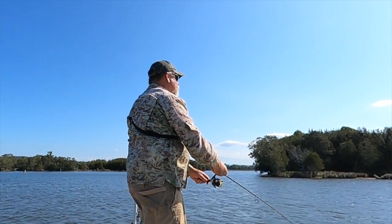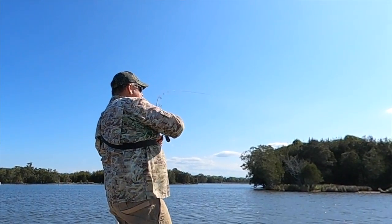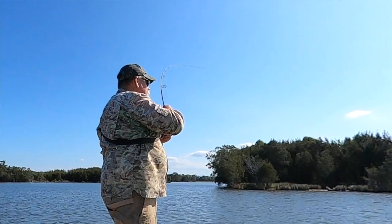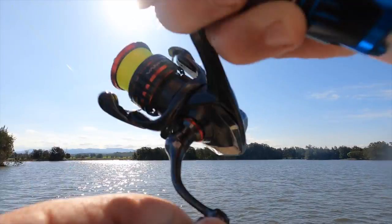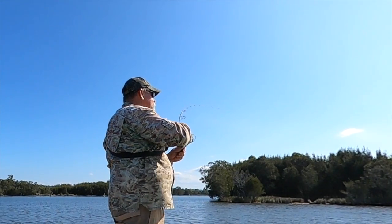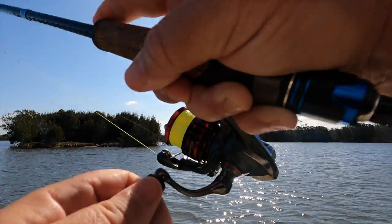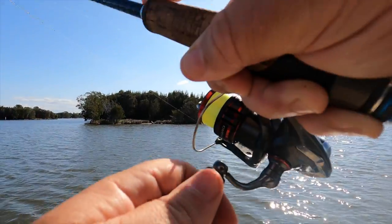That's a good long cast. The wind got that one, which is what you want. When you get those long casts in, that is the ticket. I'm not going to call this a big fish because I called the last one a good fish and it turned out to be fairly small. When you hook them at long range like this, you really get a fight out of them. I'm really hoping to be able to show you some decent whiting, but I think this is a bream by the feel of it.